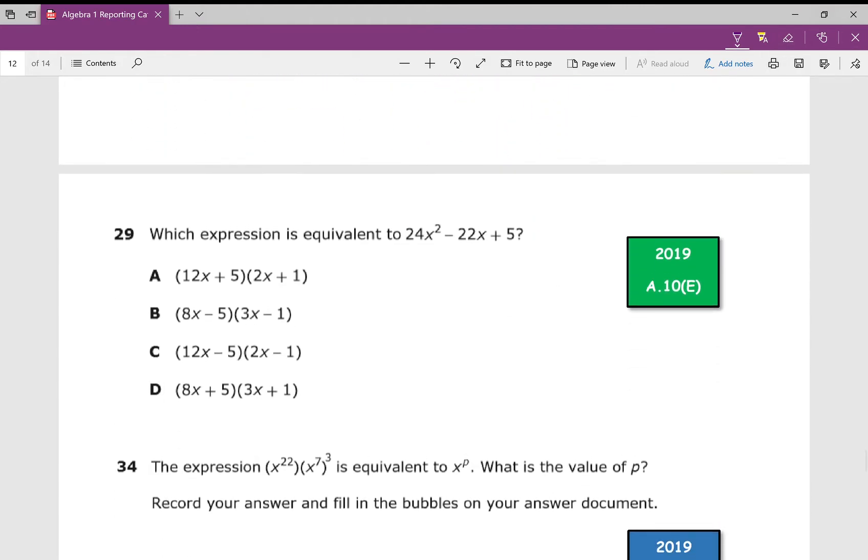Number 29, which expression is equivalent to? This might just save some of you on your EOC. Store in 2 for the value of x. I'm going to enter this in on my home screen exactly as I see it. When I do that, I get 57. Which answer choice also gives me 57? Answer choice C. But if you feel like solving this algebraically, this is a slip and slide trinomial. So you can refer to a video that I have over a slip and slide trinomial or a trinomial when a is not 1.